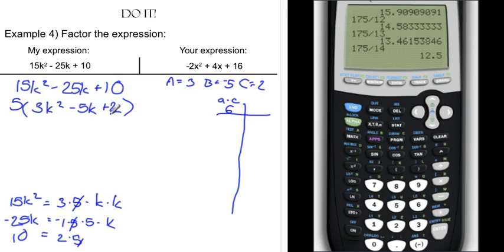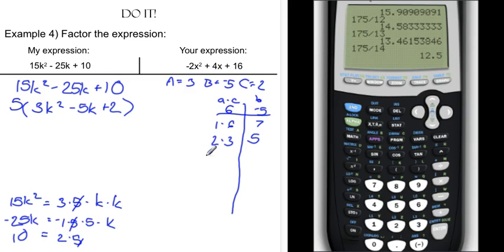So if you don't factor that out first, you're just going to end up with bigger numbers to deal with. Everything will still work out. You'll just end up having to deal with larger numbers than you're used to, and you'll still need to factor that out at the end. So here I've got negative 5. My factors of 6 are 1 times 6 and 2 times 3. That adds up to 7 and 5.